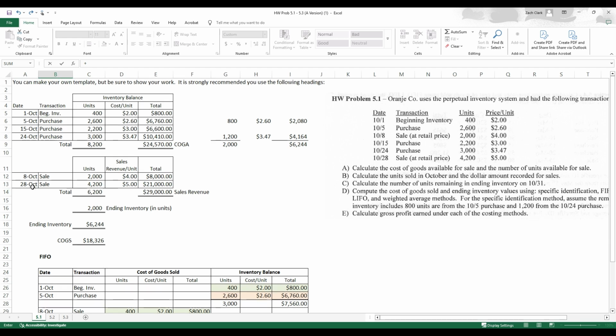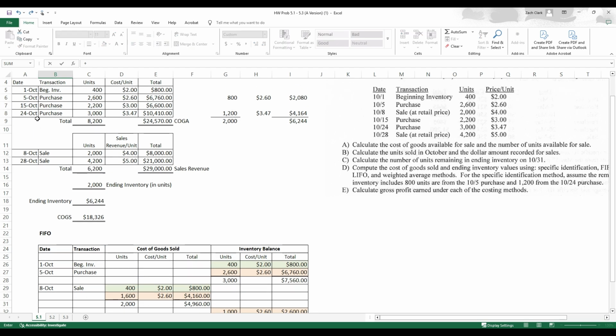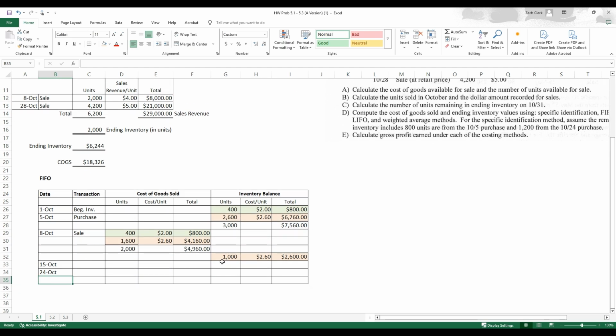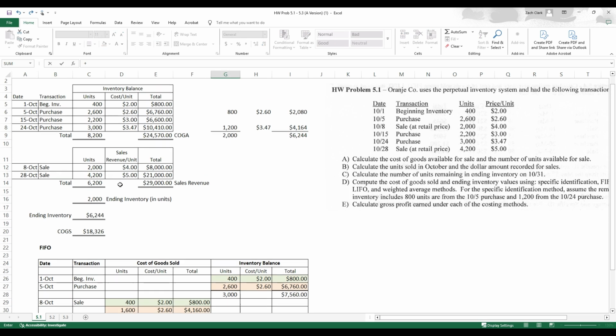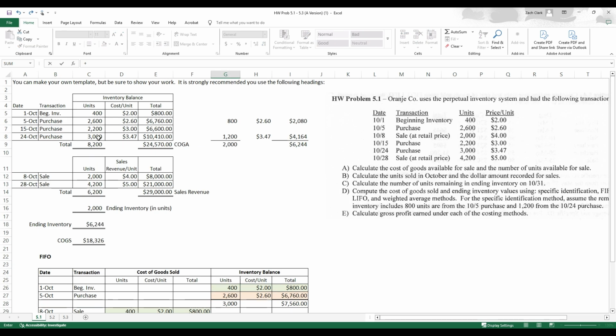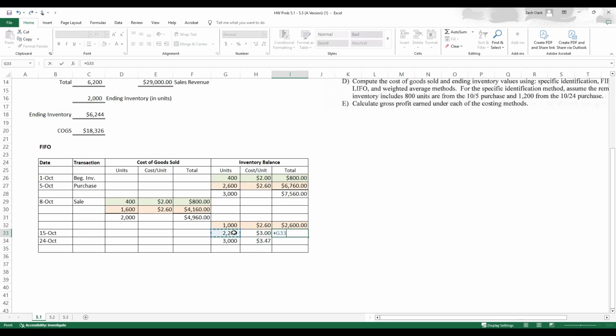Okay, and then let's go back up here because our next sale doesn't happen until the 28th. So we have 2 more purchase transactions to account for. And these ones, we had 2,200 units, and then we had 3,000 units. We had $3 per unit it cost us, and then $3.47. Just do our formula there. And just to kind of continue with our theme of highlighting these. And if you all want to practice some Excel highlighting, it's a good exercise there too.